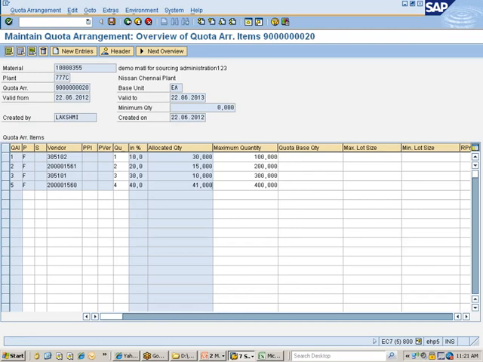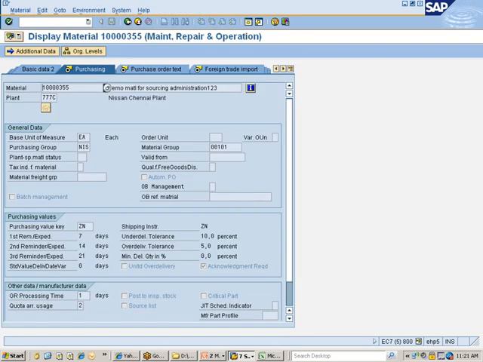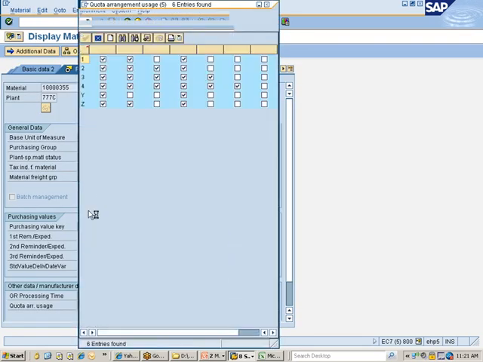So like this, every time when you create a purchase order or a requisition or a scheduling agreement, the allocation quantity will be increased, or updated based on, like I said, this indicator.